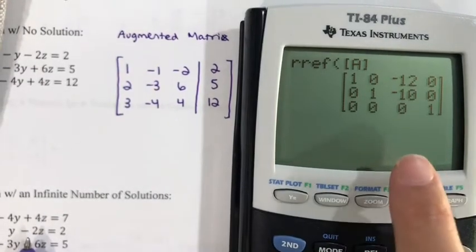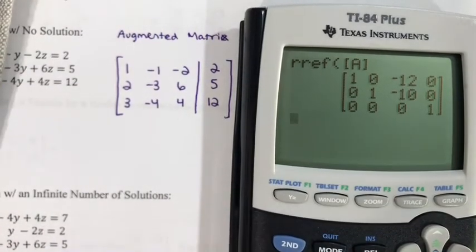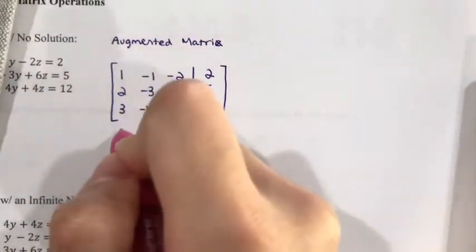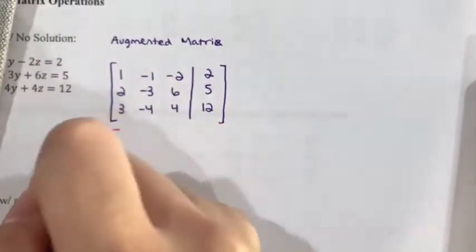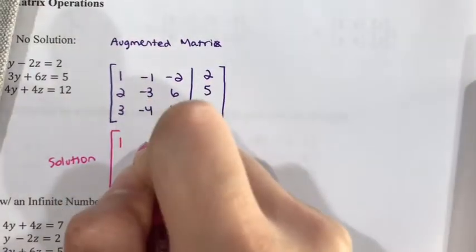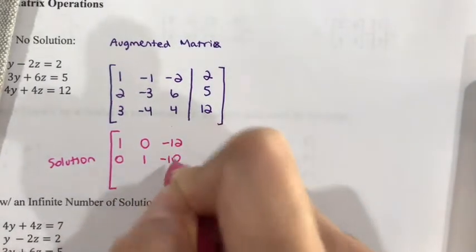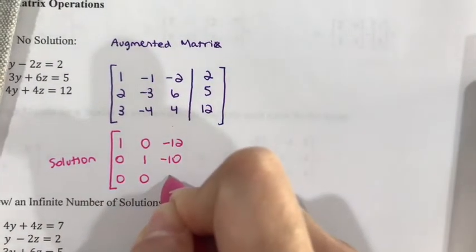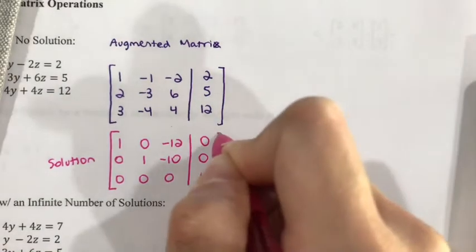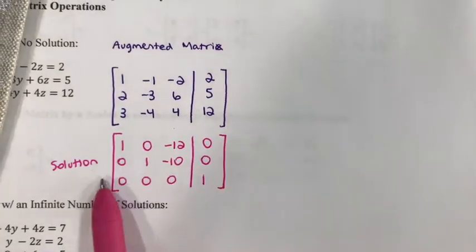Okay, so now normally I wouldn't write this whole thing out, but I just want to show you guys what it all actually means. So I'm going to write it out over to the left here. So what we end up with, we're going to write solution here. Okay, so I'm just going to copy out what the calculator gives me. Get those constants in there. All right. Now what we want to be looking for here is this bottom row.